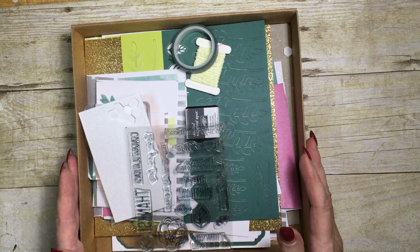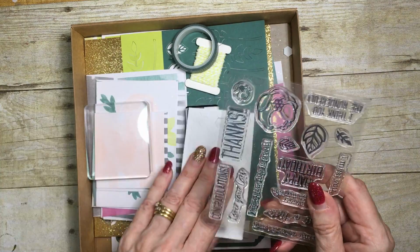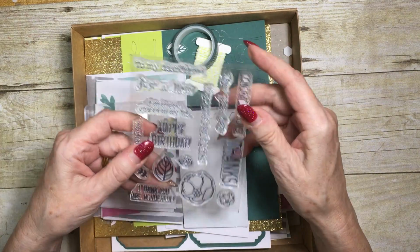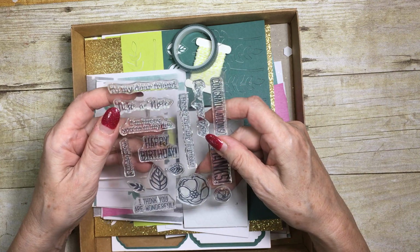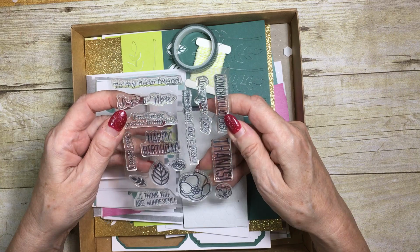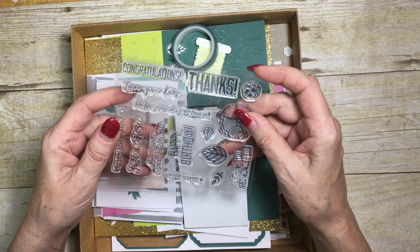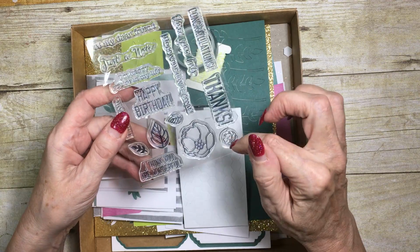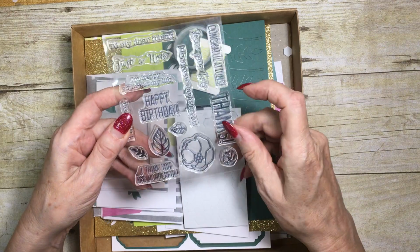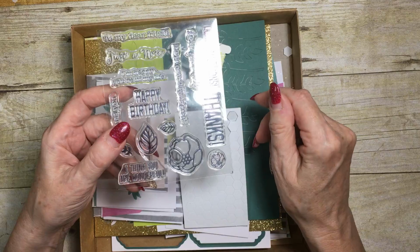Then inside the box you will have a stamp set. This is a whole stamp set and it's exclusive to this kit. And it's got some lovely sayings or greetings, things like just a note to my dear friend, congratulations, love you lots, I think you are wonderful. And then there's some really pretty little flowers and leaves that you can use to decorate. So that stamp set is part of the kit.